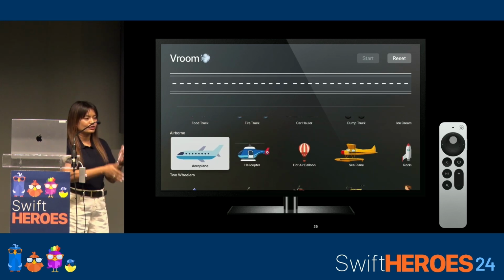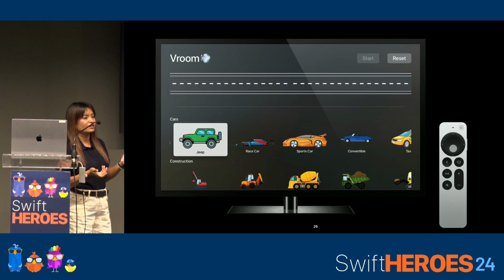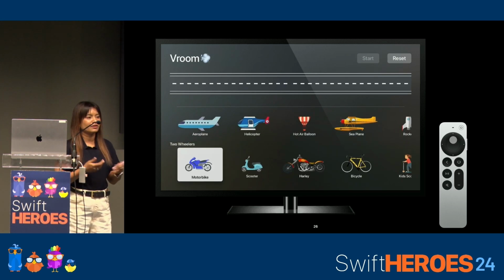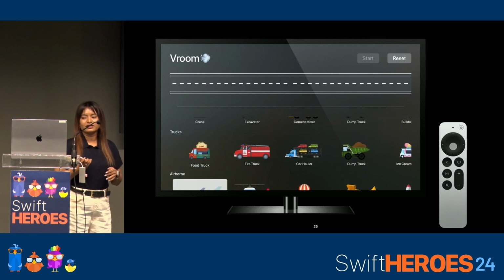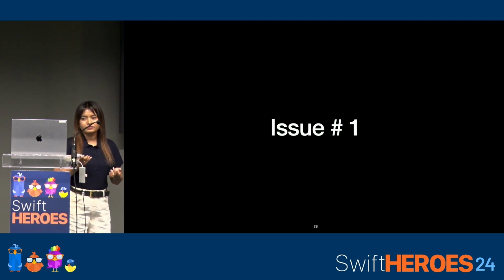Focus is also by default. Focus on an adjacency basis is for free, so I didn't really use any special APIs to get here. This is a very basic SwiftUI app that you might as well build for iOS, and it's on Apple TV now and works perfectly. It's very important to understand that focus by default works really well, and nothing's stopping you from creating an app on Apple TV. There are some APIs that do special things, but if you're developing basic interfaces, everything is out of the box and for free. So that's pretty cool.